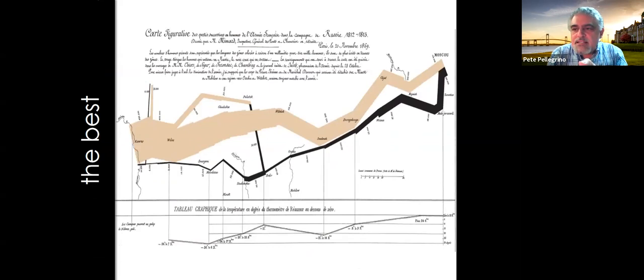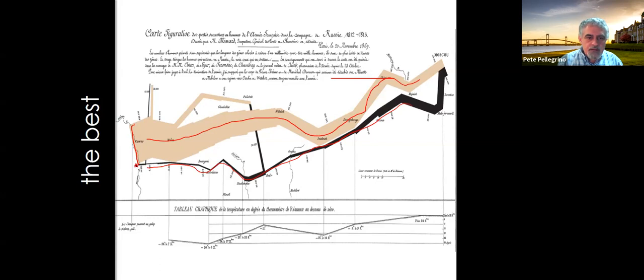This is considered one of the best infographics by the father of infographics, a Frenchman, Charles Minard. He developed this to illustrate what happened to Napoleon's forces as he marches on Moscow, tries to besiege and capture Moscow, and then has to retreat. The width of this line represents the number of troops Napoleon had. You can see as he marches east, he is losing men to the weather, to disease, to battle, and eventually has to turn around and come back. By the time he returns, he's down to this little bit right here. That's a pretty powerful visual to understand the scale of loss Napoleon suffers.